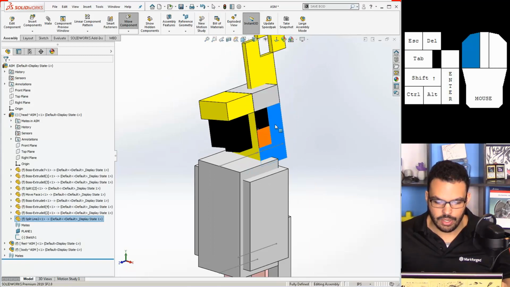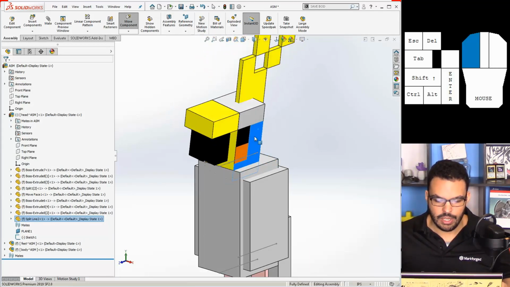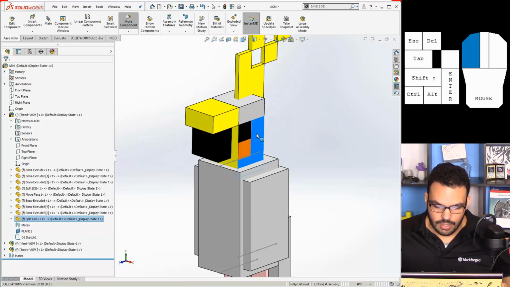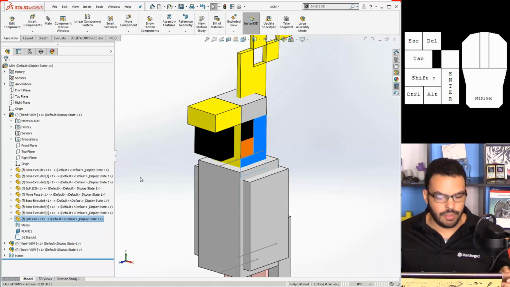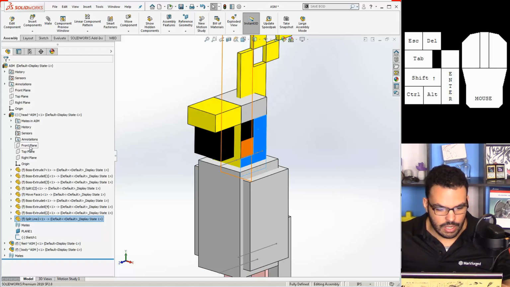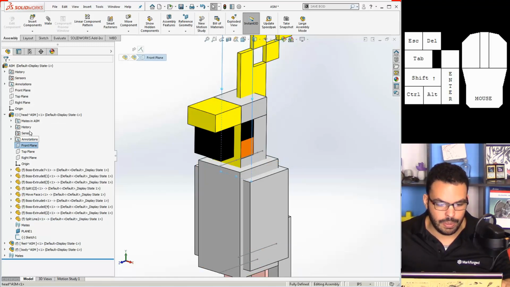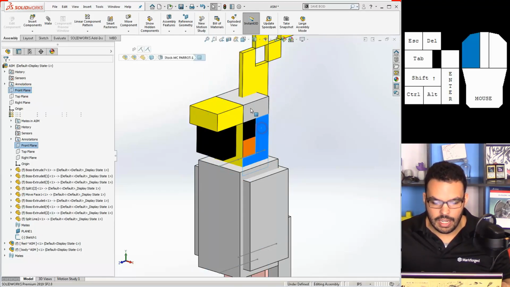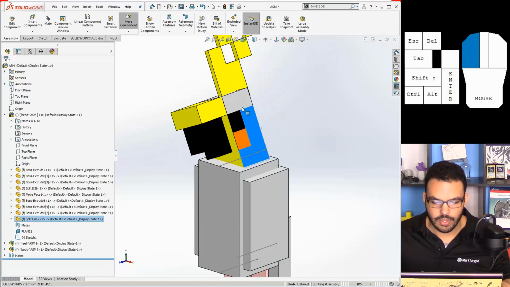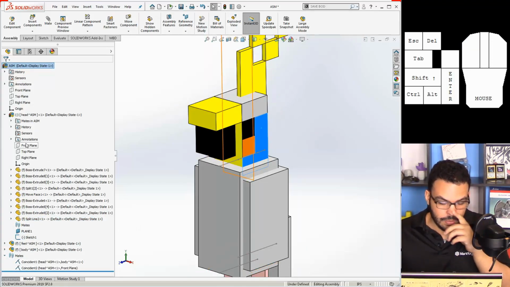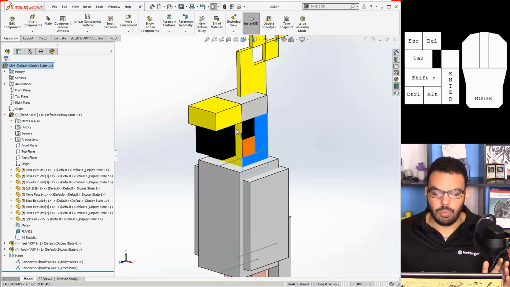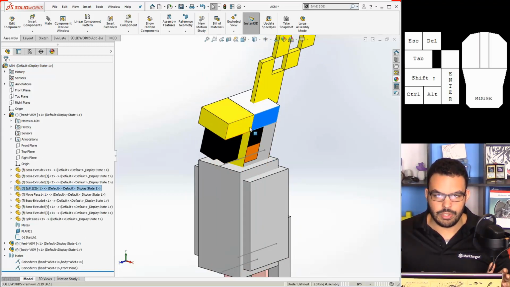If I try and move the head around, okay, so it's got the bobbing motion, alright, but, well, that's not supposed to happen. And so, the way I'll fix this is because this all came from the same part file, I can actually use the standard planes from the sub-assembly. So if I say the front plane of the head assembly and the front plane of the main assembly to be coincident to each other, it actually moves it perfectly in place. And that is the 1 degree of freedom. So it took 2 mates to get to the degree of freedom that we need.